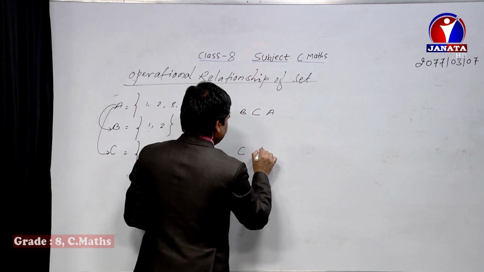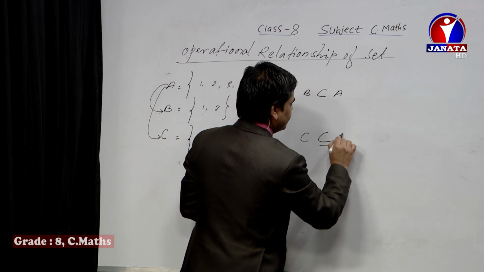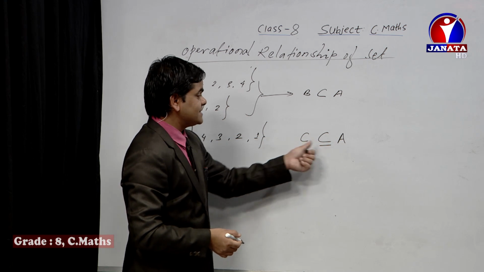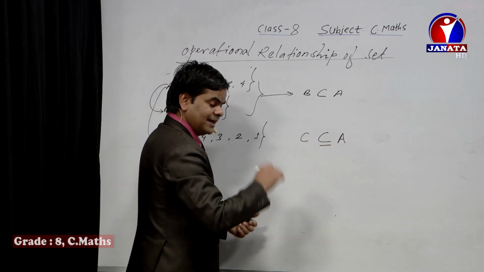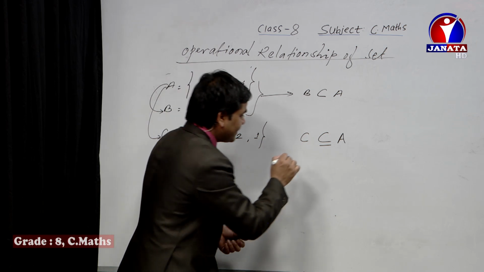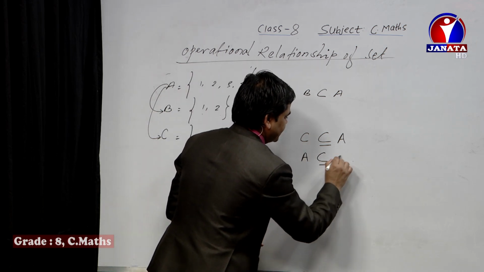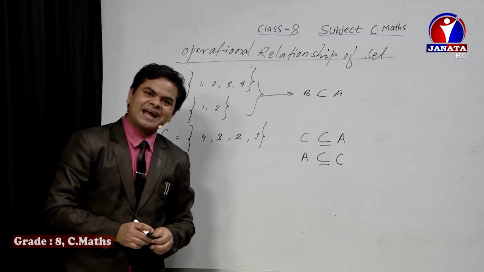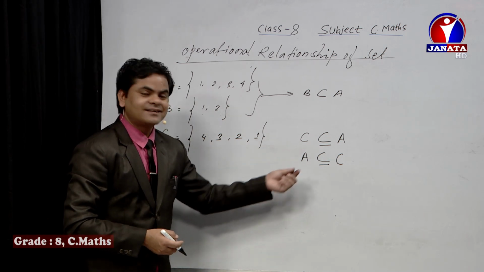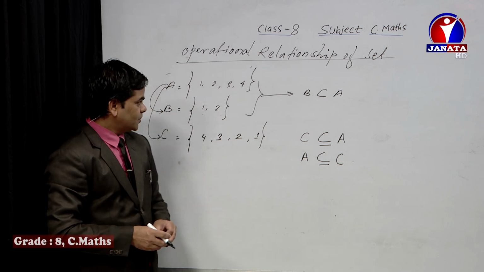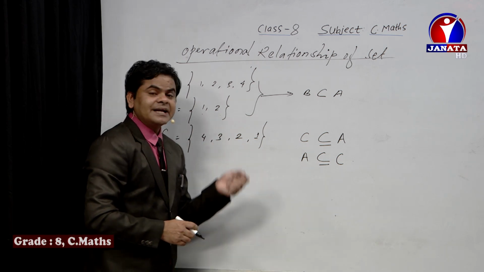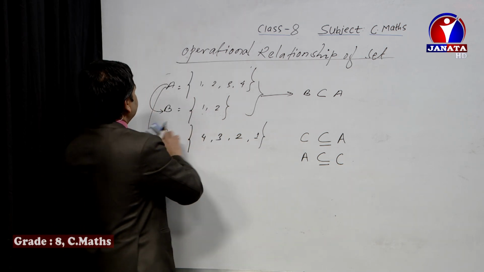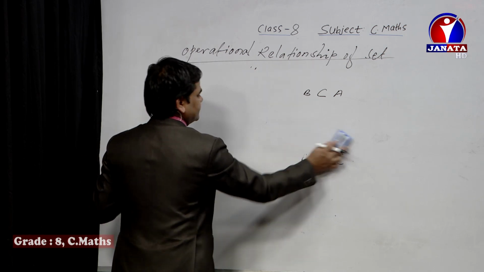So if you want to define the relation between A and C, what will it be? C is the improper subset of A. And as they have the same elements and an equal number of elements, you can write this one also, dear students. Why can't we write it? Because no one is bigger than the other, in terms of character as well as countable numbers. So that's the relation between the proper subset and improper subset. Now let's go to another one, dear students.